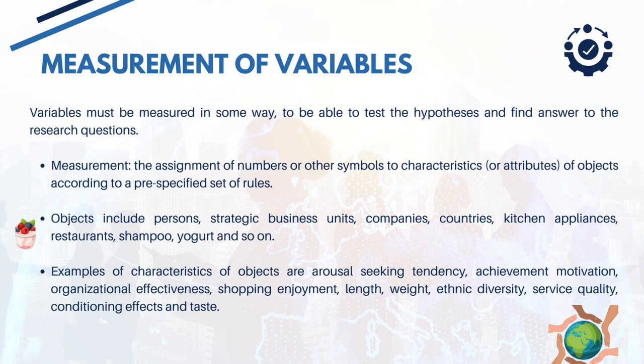to the research questions. Measurement is the assignment of numbers or other symbols to characteristics or attributes of objects according to a pre-specified set of rules. Objects include persons, strategic business units, companies, countries, and so on. Examples of characteristics of objects are arousal-seeking tendency, achievement motivation, organizational effectiveness, shopping enjoyment, length, weight, ethnic diversity, service quality, conditioning effects, and taste.